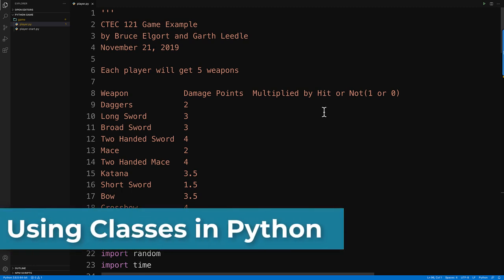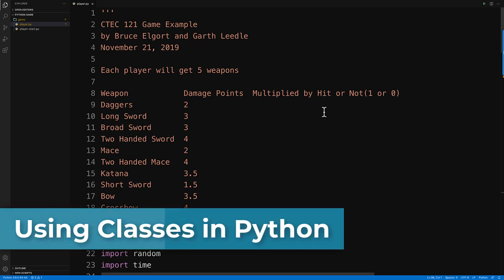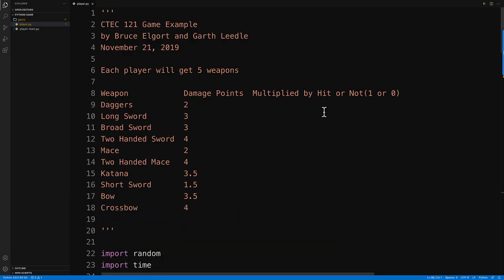Hello, Python people, it's Bruce, and I thought for our last class, where I'm going to be talking about a concept in programming called classes, that I'd show you how to create a game that I created back in, I don't know, almost a year ago, that simulates a battle game, right?